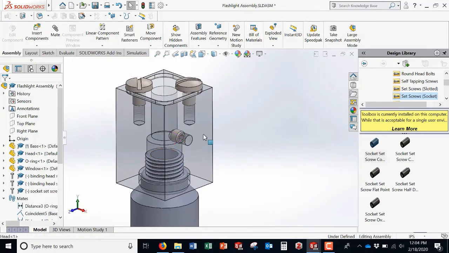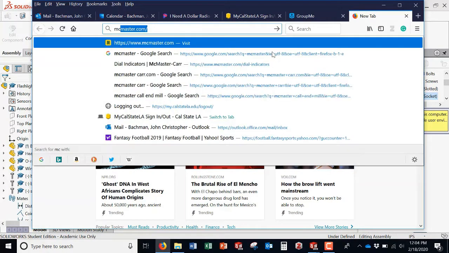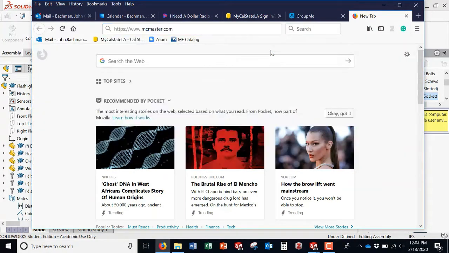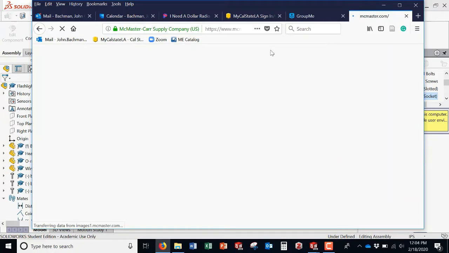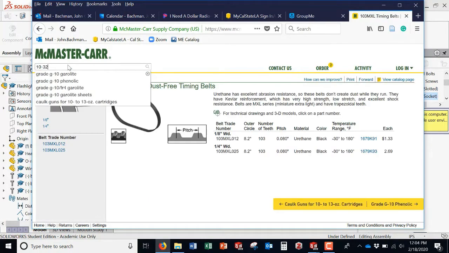So another way to get fasteners is you can go online and you can go to McMaster, and what you can do is you can search for your fastener. So for example, I want 1032 panhead screw, right?